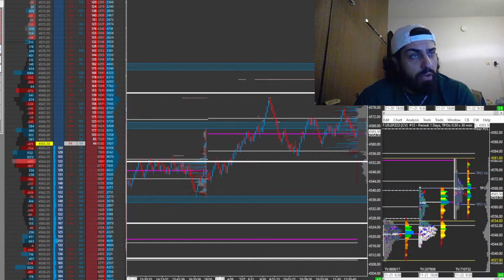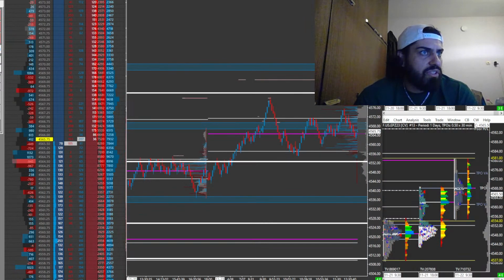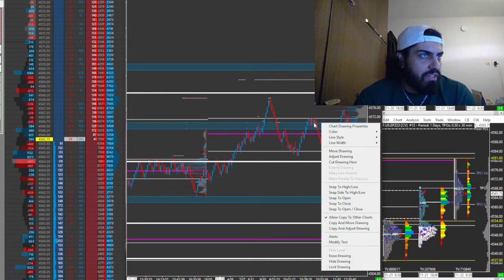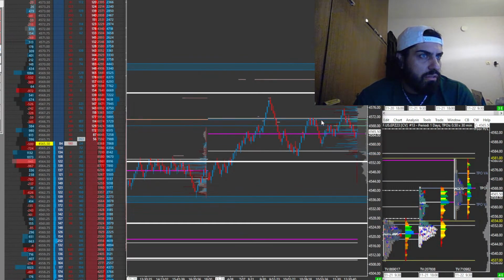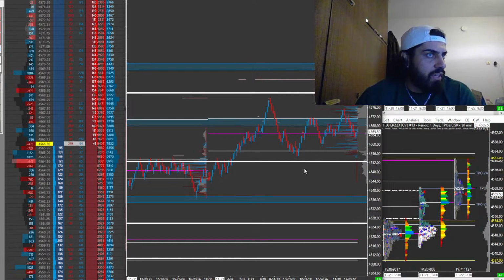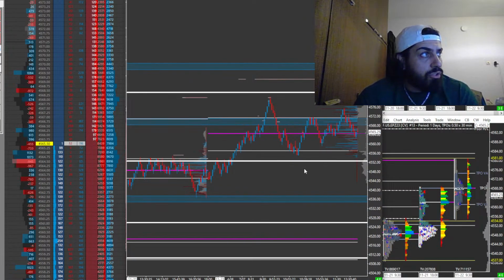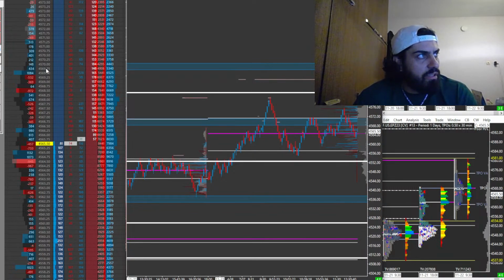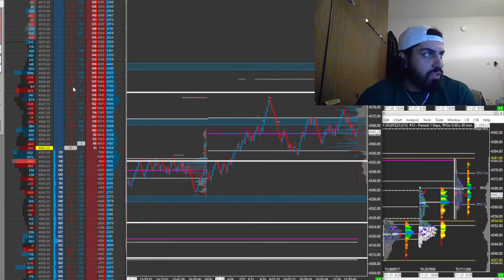Now, the analysis that I would do is that we tried to move above this larger block around the 70. 68 to 70 had a block, and we traded above it, just a head fake, and reoffered back below. Generally speaking, if I look at this, we have nice delta clusters of traders that got trapped at 69.5, some sellers at 68.5. In this area you can see larger offers came through.